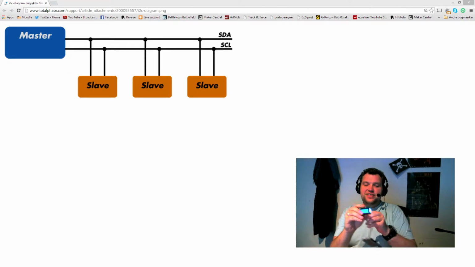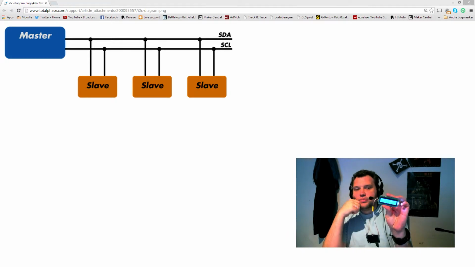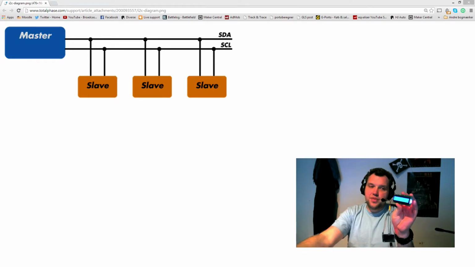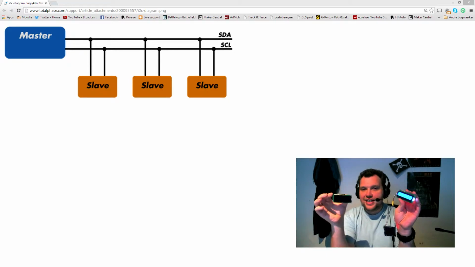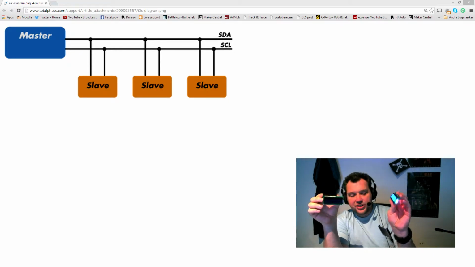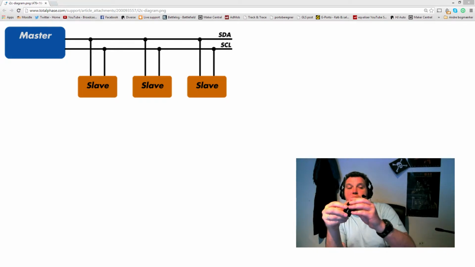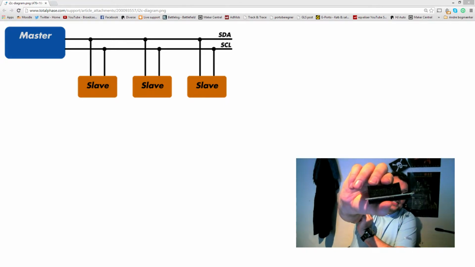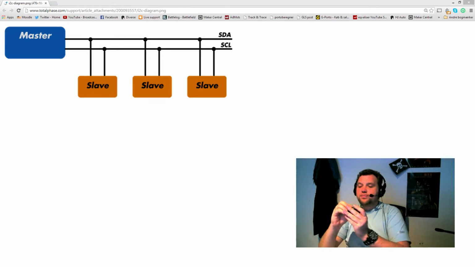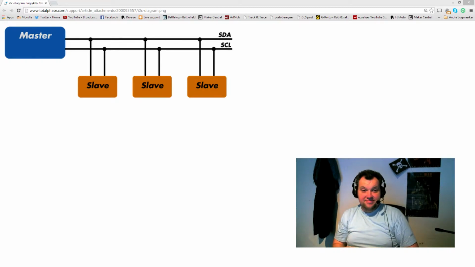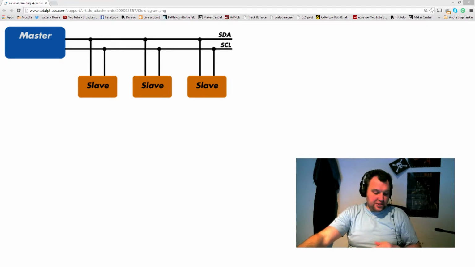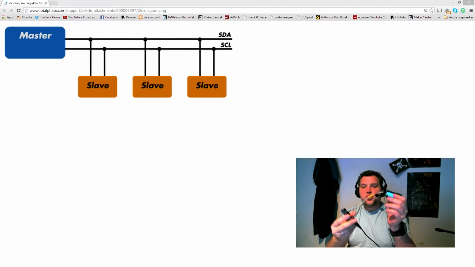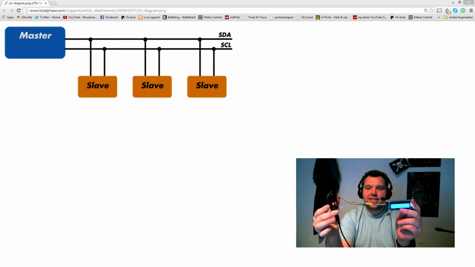I also got one of these liquid crystal monitors or displays if you want. However, this one is actually on I2C, while this one is an old school serial connection. If you remember, these old school serial connections have 16 pins hooked up to them, and you need them all. While with this I2C, I only have 4 wires connected and 2 of them are power. So in reality, I'm only using 2 wires. That's pretty cool.